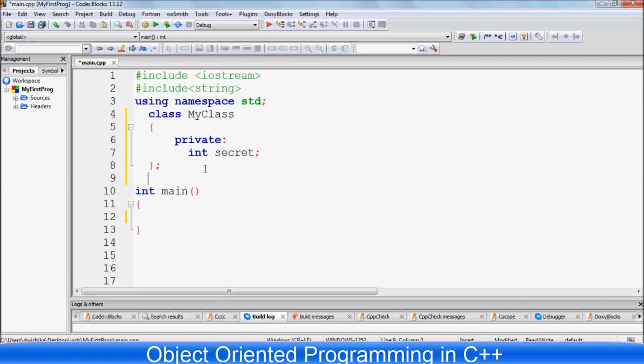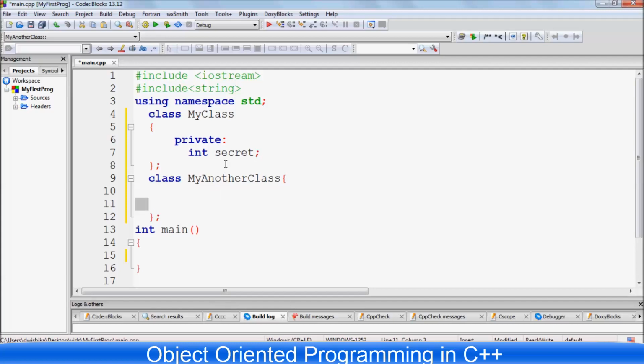Let's declare another class which I call my another class, for example, and this class wants to access the secret variable which is private. So we all know that we cannot use this, right?